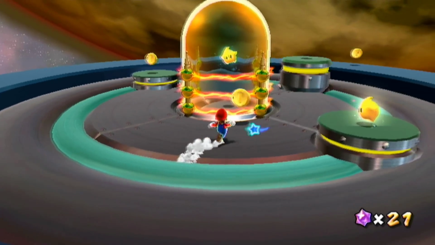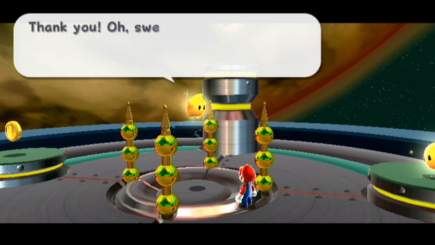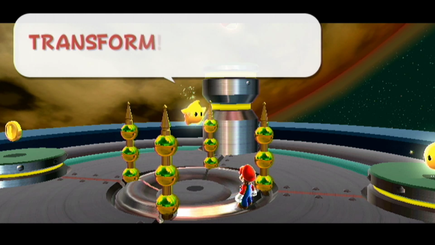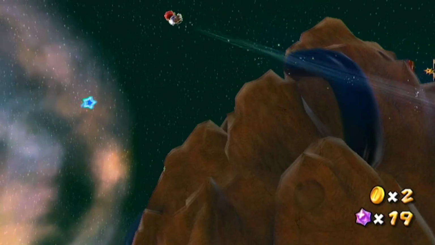Okay, so you need to bump that thing into the electricity, and then it's going to release the Luma. Alright, let's see. Thank you. Oh, sweet freedom. I will show you a shortcut as your reward, and transform! Yep, we're gonna be the Good Samaritan, and we're gonna help Luma right here.